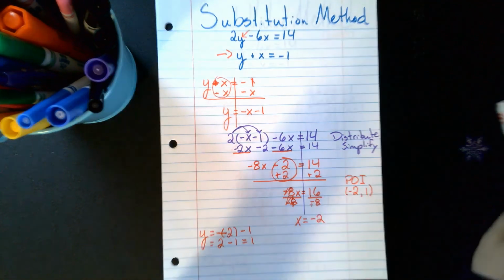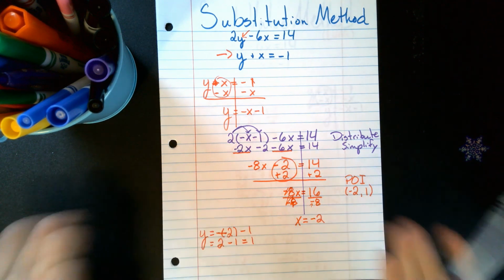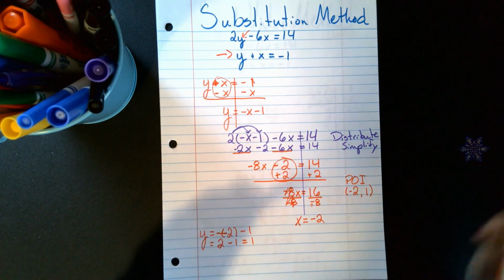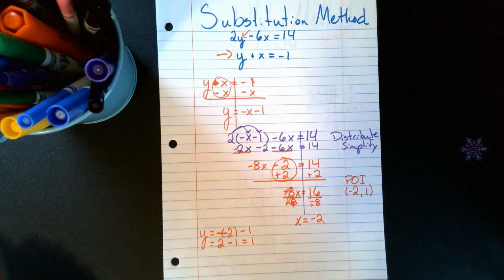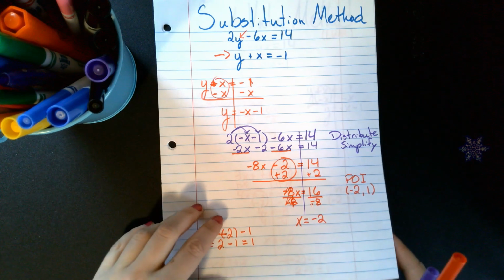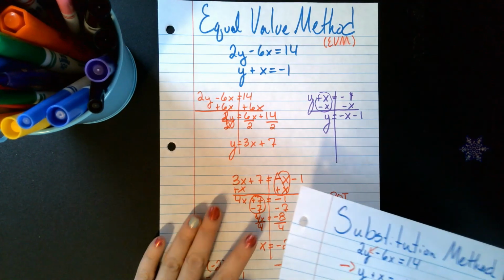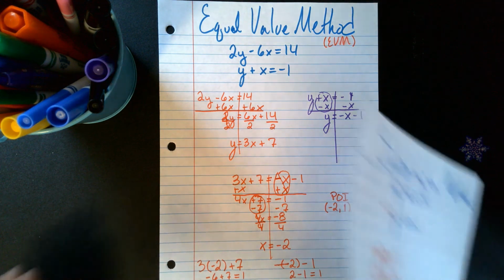This, I have to admit, is one of those things that either comes really easy to you or it takes forever to figure out. So if this one comes really easy to you and you'd like to use the substitution method from now on, feel free to. It's a little tidbit you learned before high school. If it didn't come easy to you, feel free to ignore it and just go with the equals values method, right? Just transfer everything into the y equals mx plus b format.